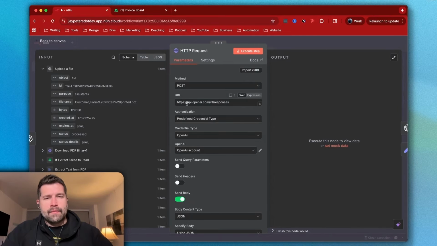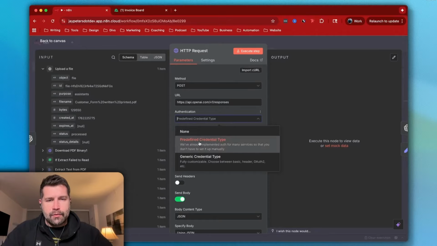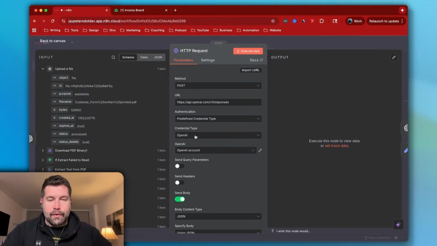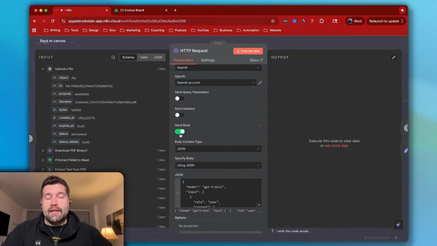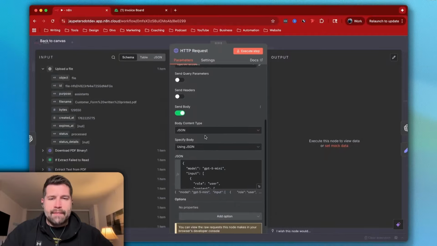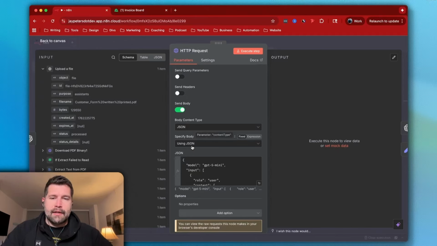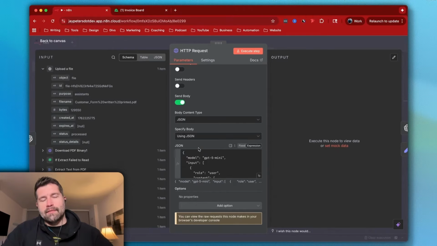So we're doing a post, and then we're going to call api.openai.com/v1/responses. And then again, you can just use your existing OpenAI credentials here. So you just do predefined credential type, and then you'd search for OpenAI, assuming you've already got it connected. And then you can just use your OpenAI account as your header credentials. So you don't need to provide anything else besides that here. And then we're sending in a JSON body. So we're going to do send body, and we're going to use a type of JSON using a specified JSON here rather than defining them individually. You could do either one if you wanted, but the nesting is a bit of an issue. So easier to just define the whole JSON object.